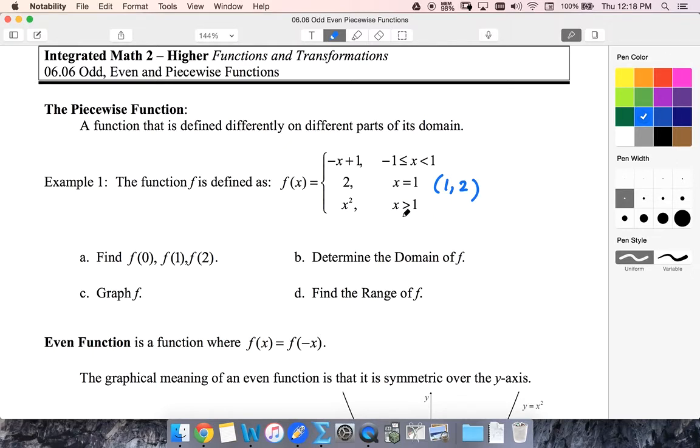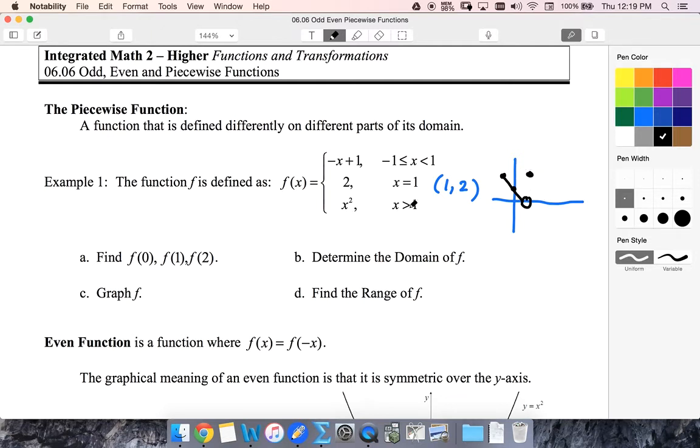So let's look at just a quick sketch of this. Plug in -1. -1 plus 1 is 2. So we're going to have (-1, 2), and that's a solid point. And that's going to be my line -x plus 1. And so then we'll have here until we have an open circle. And I have this open circle because 1 is not in this domain. So open circle at 0, -1 plus 1. Now I have a solid circle at (1, 2).